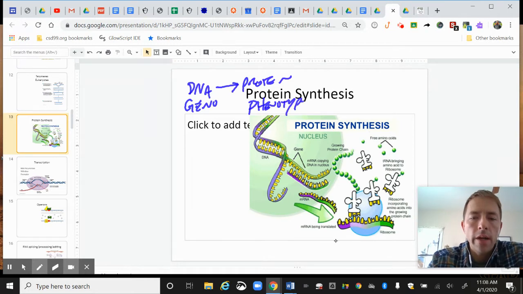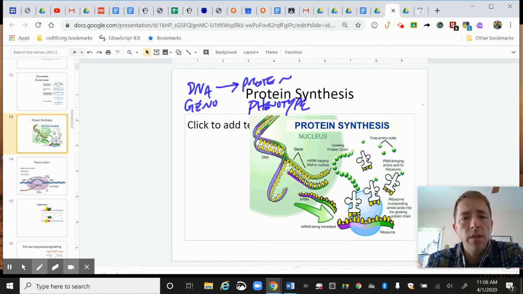Now, in a eukaryotic cell, which is what I'm going to mostly focus on, we have organelles that are in place, and those organelles cause some differences in the transcription translation process. The eukaryotes have a nucleus. We also have some editing that we'll talk about as well. Prokaryotes will not have those pieces. So DNA to protein, that's protein synthesis.